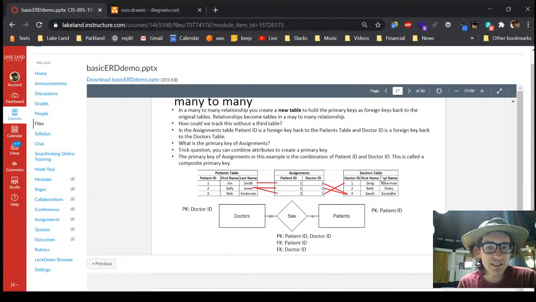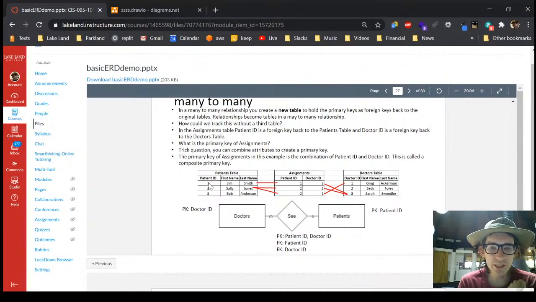But with a many-to-many, you will create a new table, and its attributes at a bare minimum need to be the primary keys from both tables. The attributes inside of this new table are individually foreign keys back to the other tables. So, again, if you just follow through, it all makes sense. It's a lot to take in the beginning.